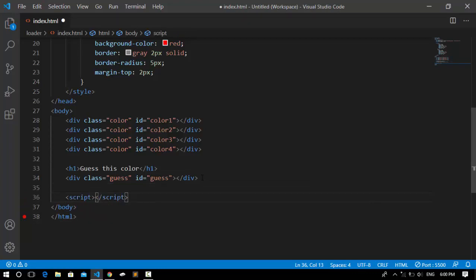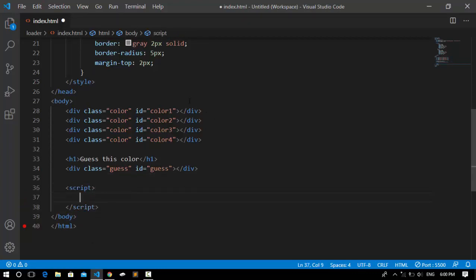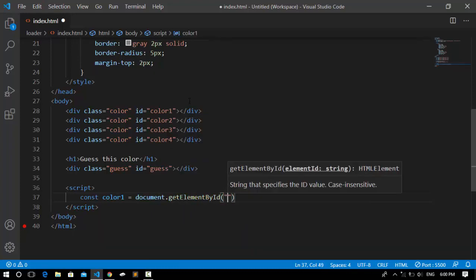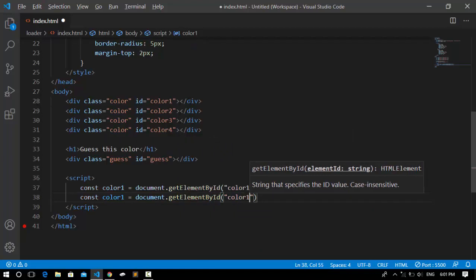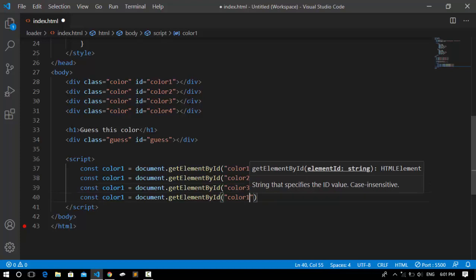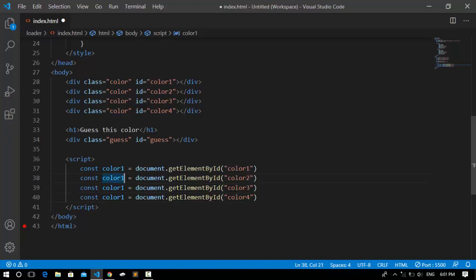So I'm going to say script, and inside this we're going to access each element that we declared in HTML. So I'm going to say color1 and assign it to document dot getElementById, and it's going to get the elements using their ID. So I'm going to say color1 here. We're going to do the same for the rest. So I'm going to say color2, color3, and color4, and we have to change it from here.